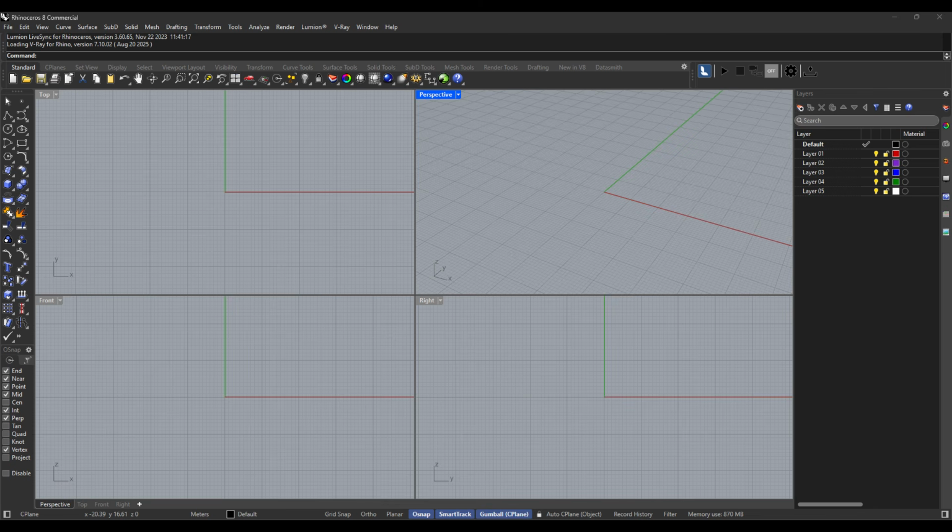Super efficient, I'd say. Now, the viewports: you can work with multiple views at the same time. You can display wireframe, shaded, rendered views, and even change your perspective. It's like magic. And finally, there's the status bar with those tools at the bottom of the screen, like OSNAP, Ortho, Gumball, Grid Snap. They let you control everything with precision and speed. It's the ultimate design experience.